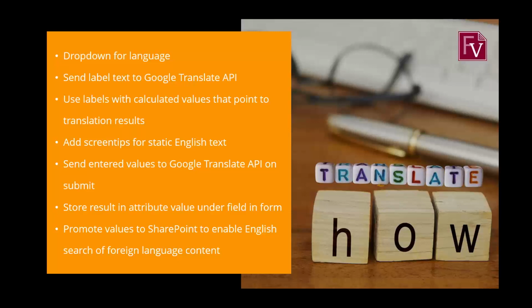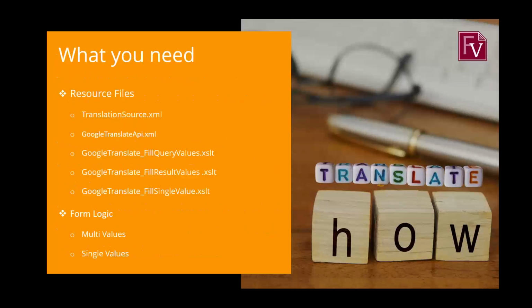The screen tips give the users a nice backup to go back and reference the English. If they need to, they just hover over the text, not the label, but the text value for the field. And then once the values are entered, we can actually translate them back in English. Why would we want to do that? Once again, you can then surface or promote the data into your SharePoint library or your database, and you'll have a consistent language for reporting purposes. You can also, of course, keep the original language in there, which is also good just in case the translation doesn't work so well. And that's what we're doing there.